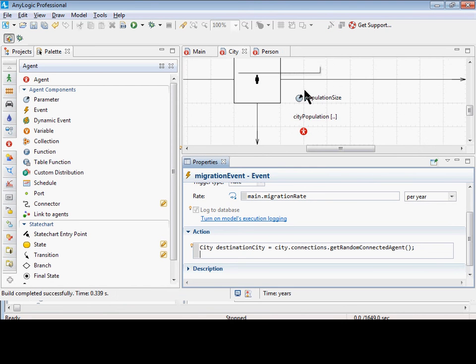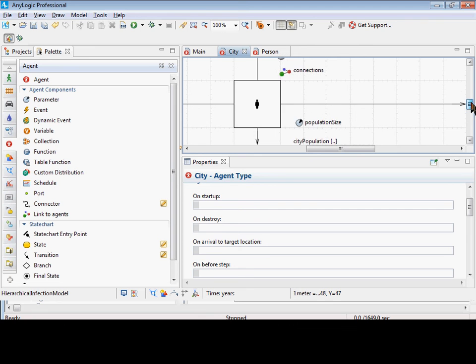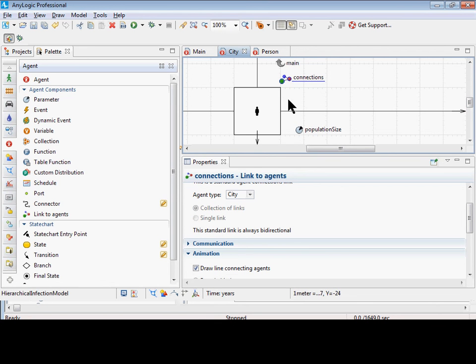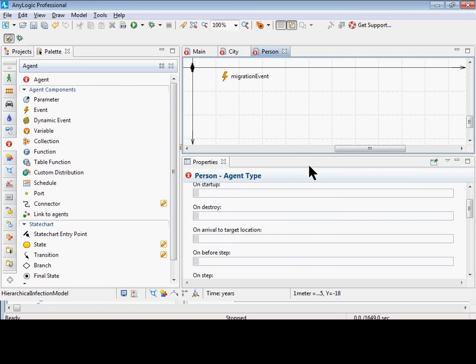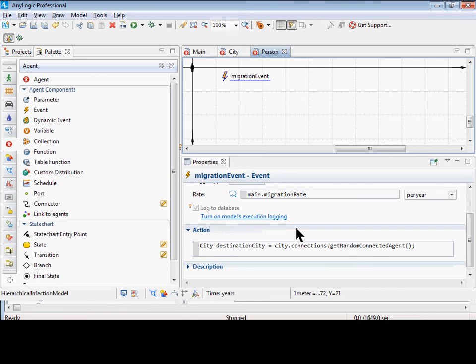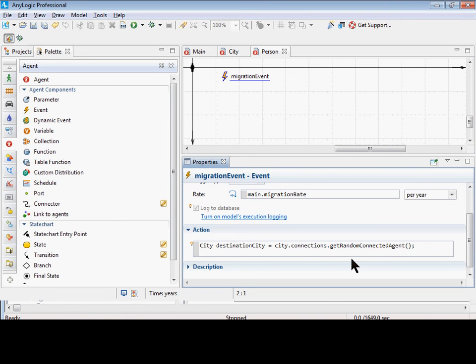So by virtue of the fact that a person could be in a city, we have this thing around that's called city, that's my city. Now that isn't the only way we can get it. We can also ask this dot get city, and that used to be the way that we would do it. But in any logic provided starting in 7, we have this ability to just use that variable there.